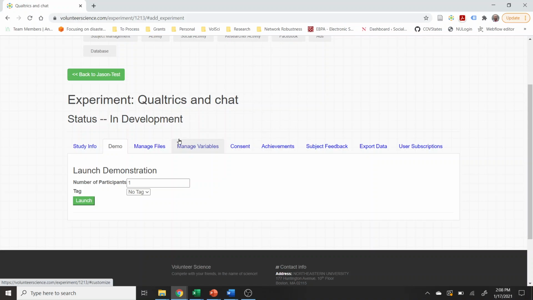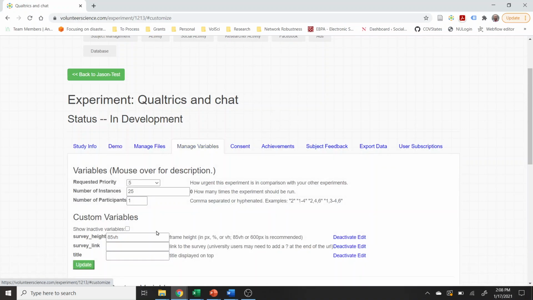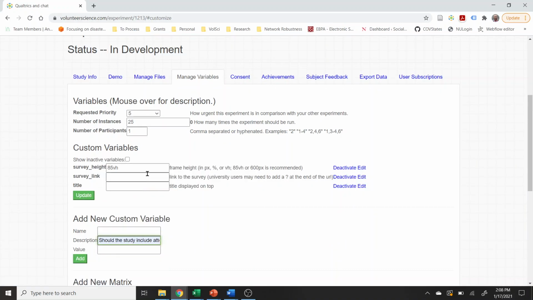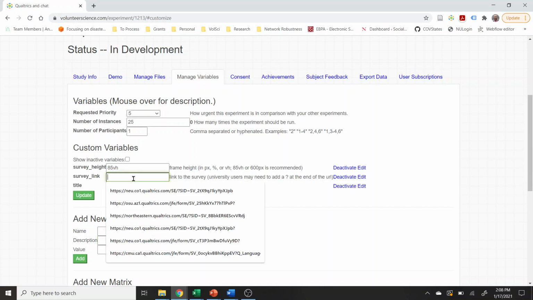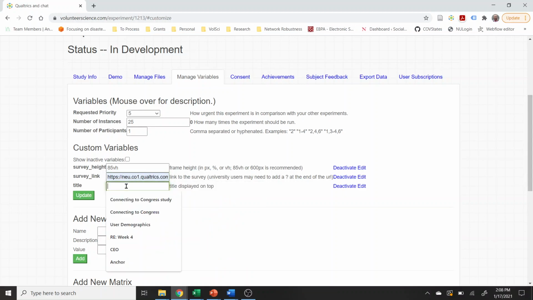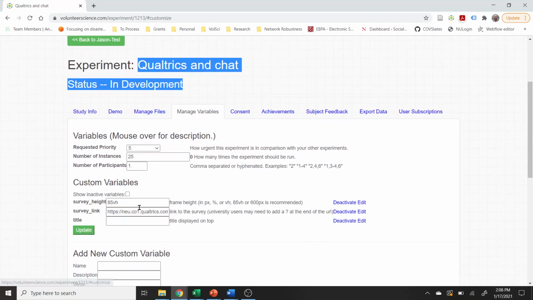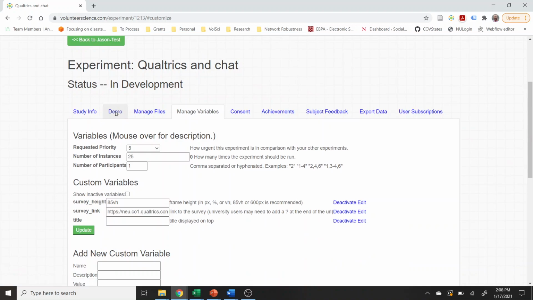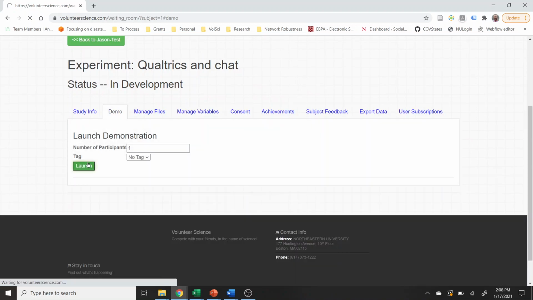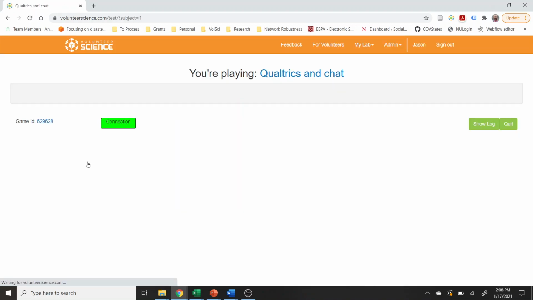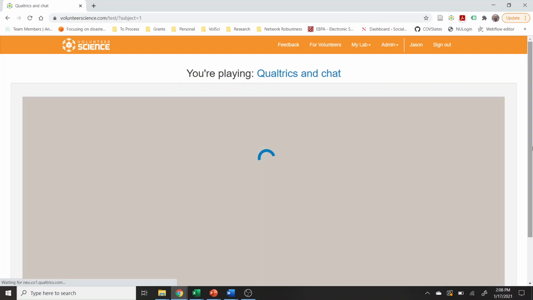So I have my normal Qualtrics survey here. Autofill. Let's see, survey link. I think we have a test link somewhere. Oh, that's okay, I'll leave that as a title. I don't know if that's a question mark or not. No, it does. Okay, let's see if this just works already. A Qualtrics survey should always be this easy to set up in Volunteer Science.